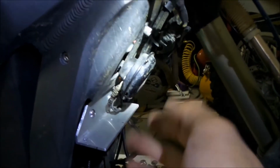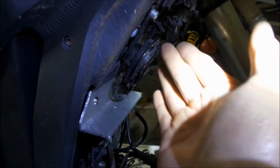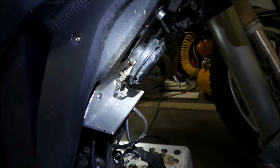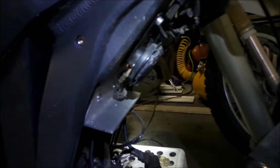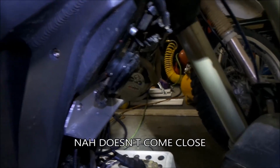I wish this horn was in here, man. I'm wondering if I should just take this horn out. Thus far, I haven't broken it or anything. It still works and everything, but it's really annoying having it there, and that's just something for the fender to hit when it compresses.